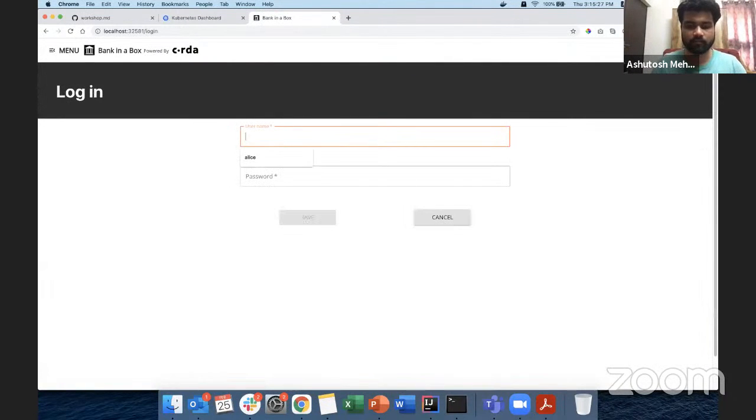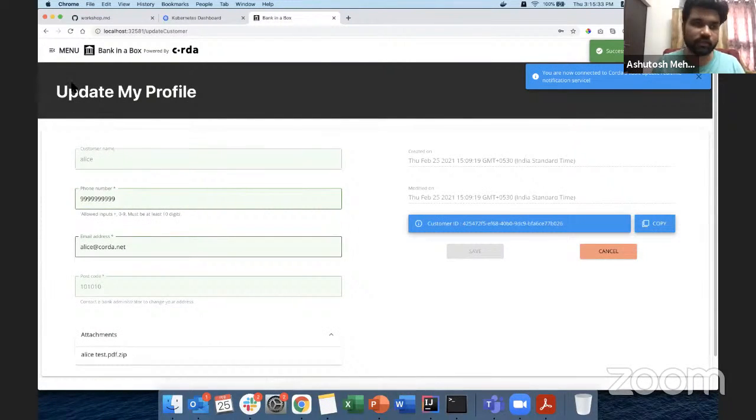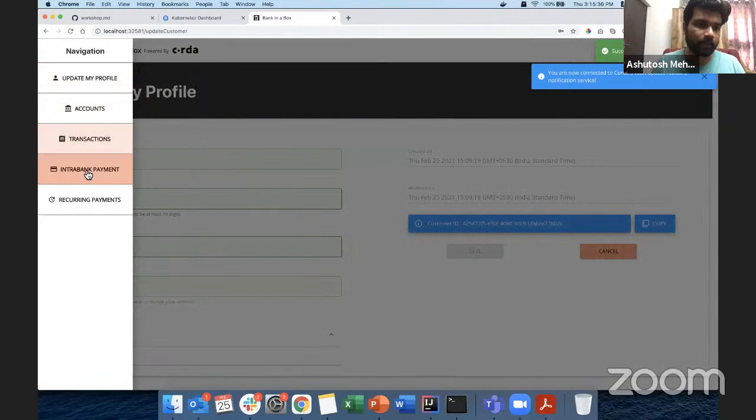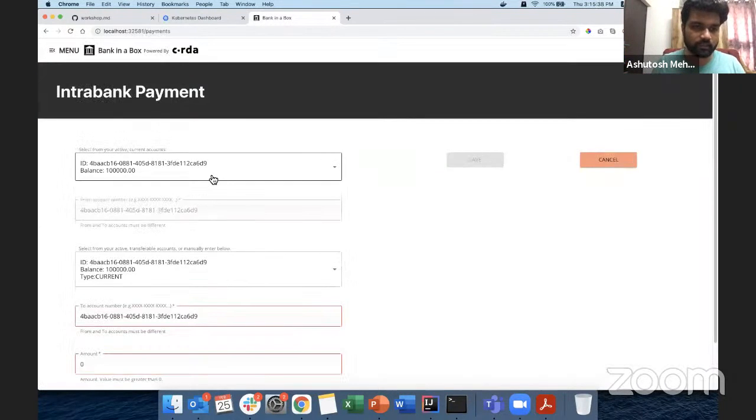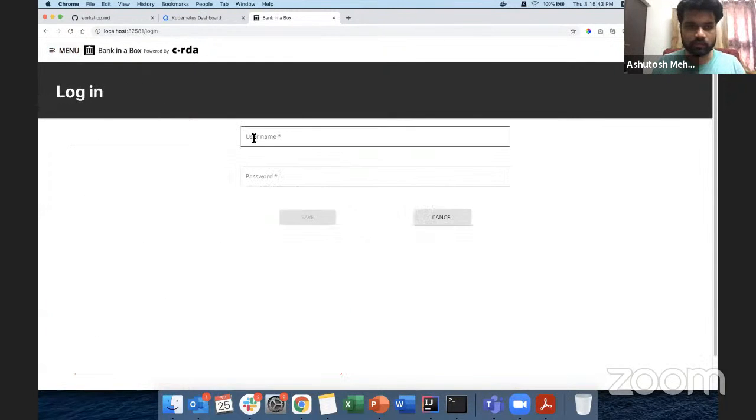For that, I have to go to an account and log in as a customer. So now I've logged in as a customer. I can go to interbank payments and okay, I'll need the account number first.